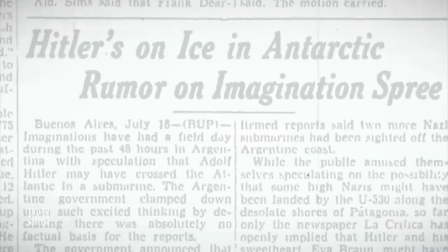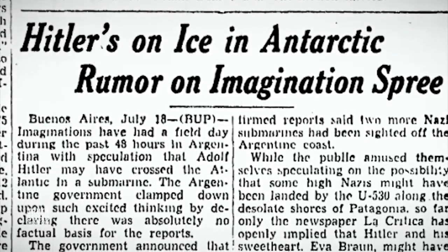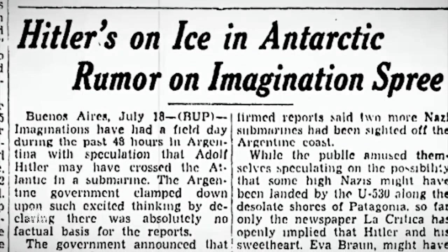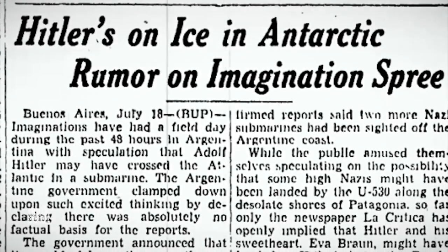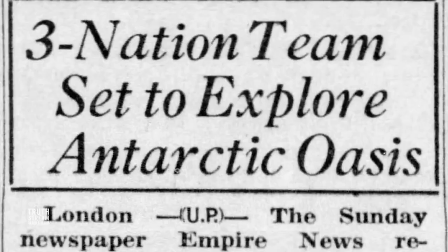Unofficially, rumors allege that several Nazi U-boats that disappeared from the records had carried top officials including Hitler to the South Pole after the war, and that a more extensive and permanent base existed. If this holds any truth, one possible location for a substantial fortress would have been the 200-square-mile ice-free Schirmacher Oasis, which the Nazis had first identified from the air, and which supported numerous international stations after the war.